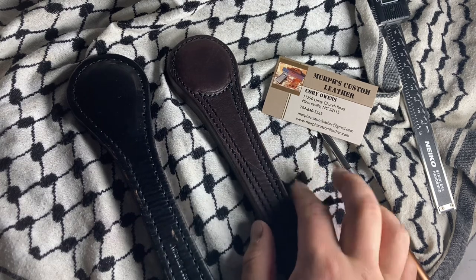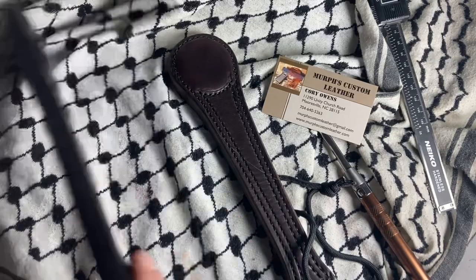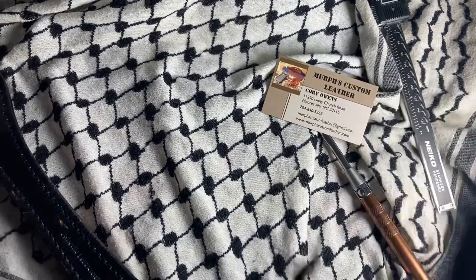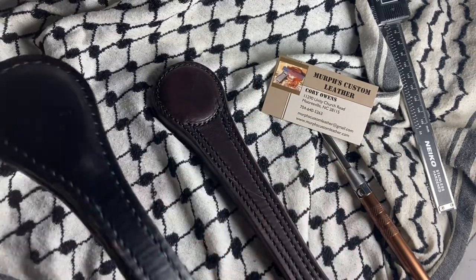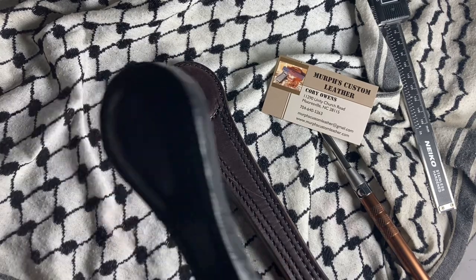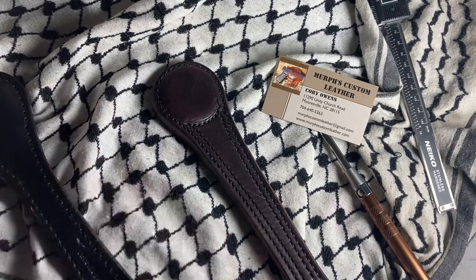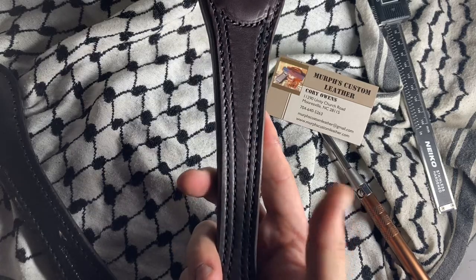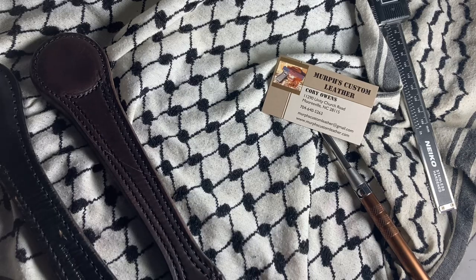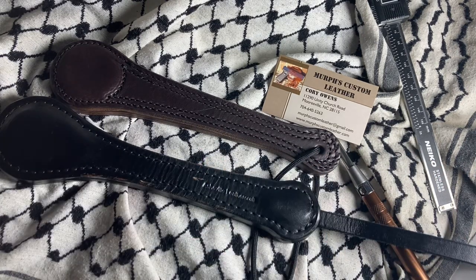These are both reasonably priced and for the price point they're perfect — I don't expect perfection from reasonably priced things. I think this will be pretty innocuous in pocket. This one is a little bit less so because it's not the matte finish — it's the hard gloss style finish that like a cop would have, even though some of the paint's coming off a little. If I really cared about that I'd just take a Sharpie and mark it over. This one is going to fit a lot easier — being a size smaller it matters, and you can really see the difference.